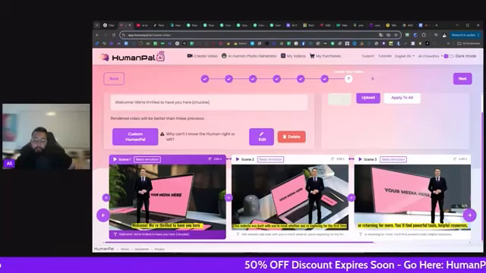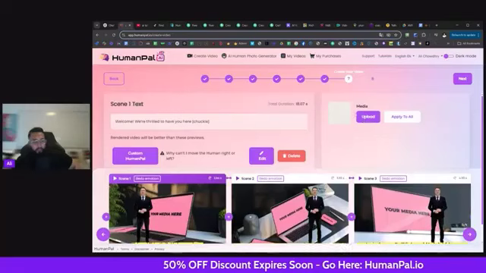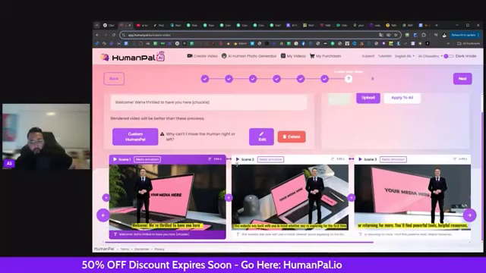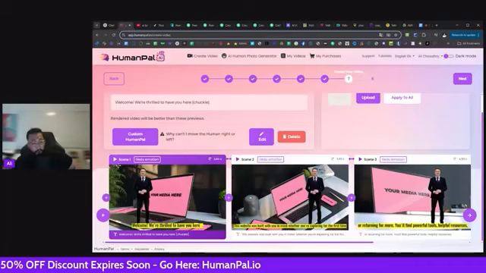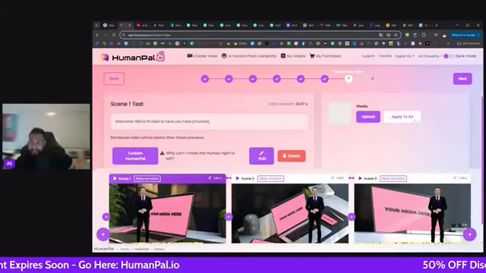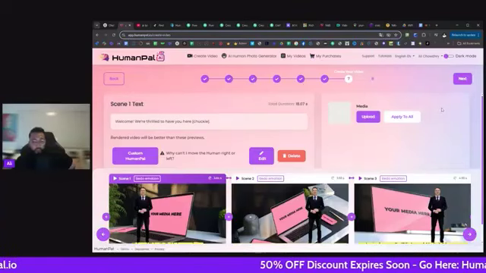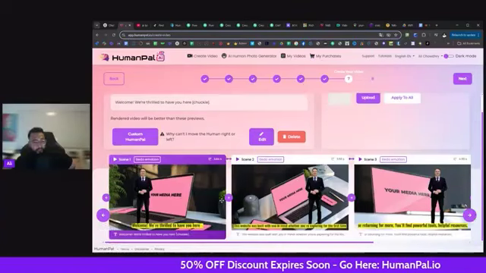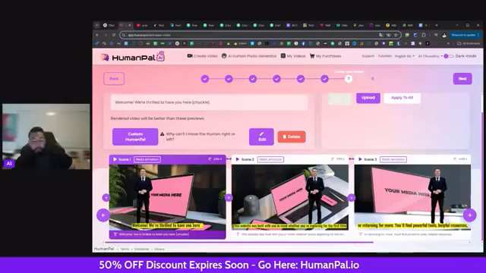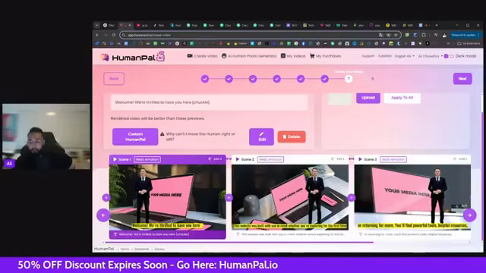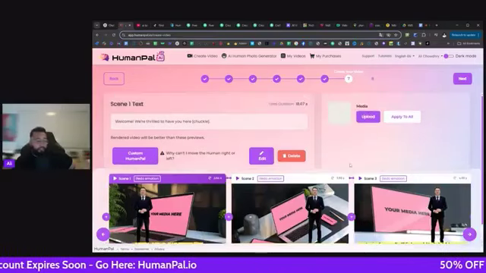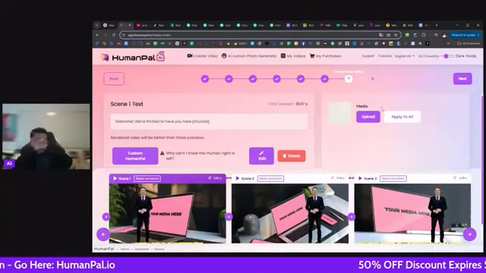Now, you have the choice. When you upload a piece of media content, you can apply it to one scene individually, or you can easily apply it to all scenes at a click of a mouse. So you may have a background image that you want to apply for the background. Maybe you have a video that is relevant that you want to apply to all scenes. You can simply do it just by one click.